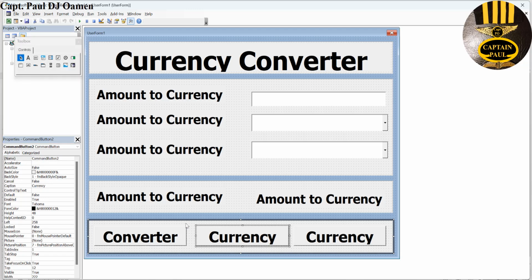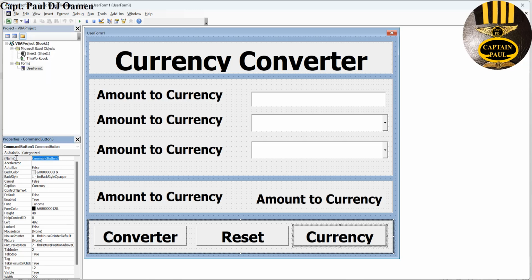Right, that's the name of that. This is going to be known as cmdReset, and the caption is going to be reset. And this one here, exit: cmdExit, and the caption will be exit.